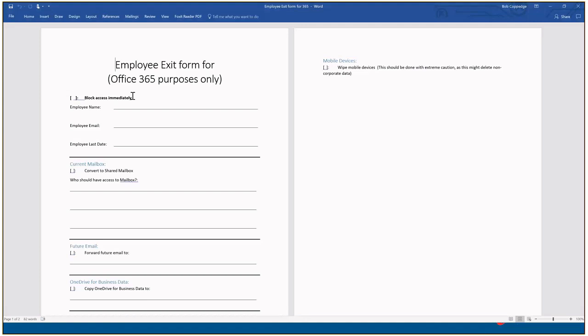The second question is future email. What happens down the road to an email that is sent? Let's say the person is leaving today. What happens to an email that is sent to that person's email address tomorrow? And this is one of those where it can go a couple different ways. And this is one where you have to have a talk with your organization to get a feel for what the answer to that question is. And it can be different depending upon the role of that individual.